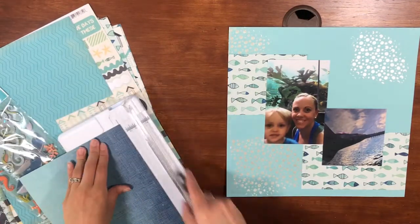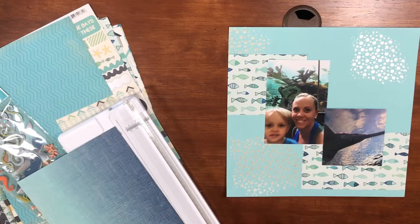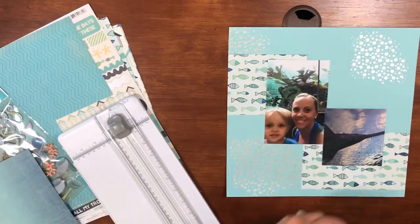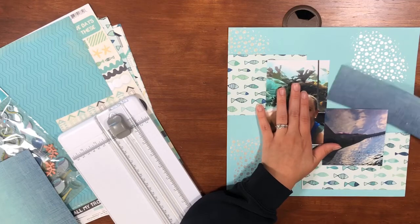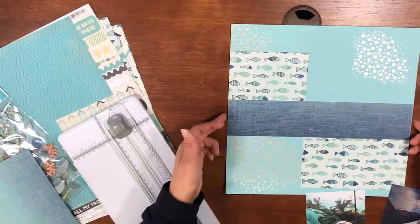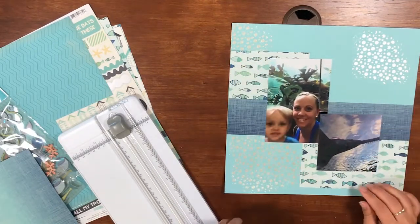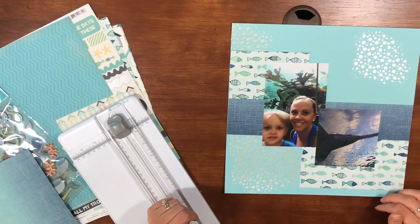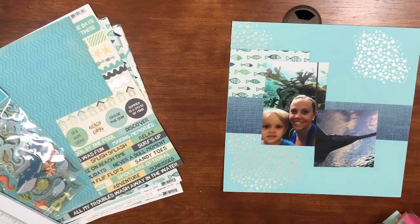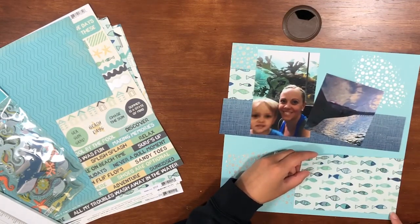I didn't cut it well the first time, so I had to cut off some of the scraps there, but I thought that would look really pretty on the layout as well. I chose to do the darker blue only because the top teal color would have blended in with the background too much, I think. So what I ended up doing is bringing that all the way across the page, which I think looks really cute. And then I am going to back the pictures with the navy paper. I just had to restock that. That's one that I tend to use quite often, the navy. I needed a deep red too for some reason, so I did restock those just recently. So just taping that all down.